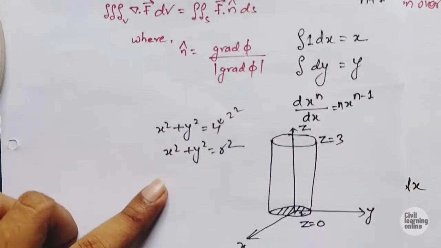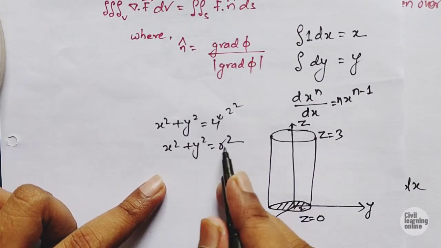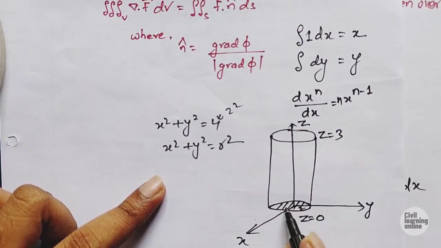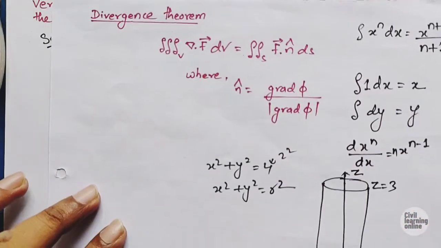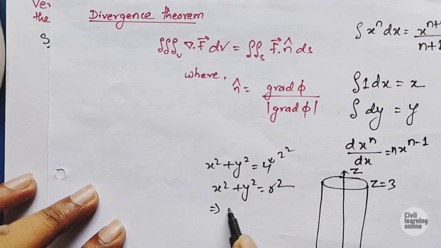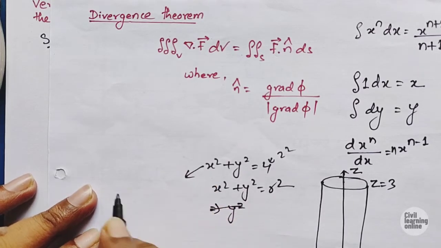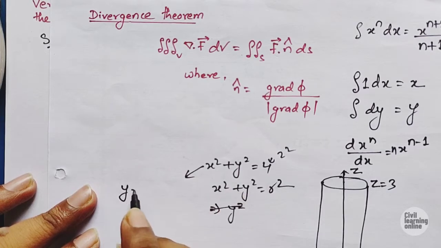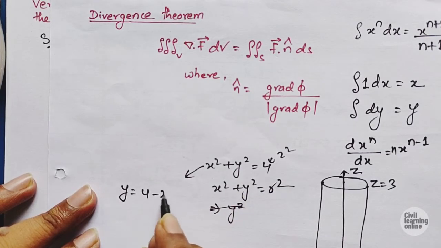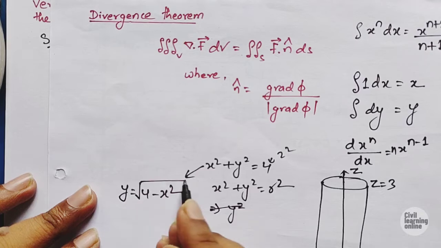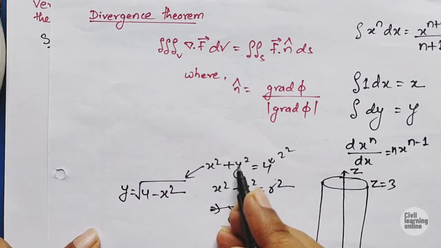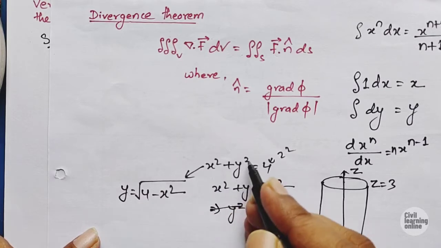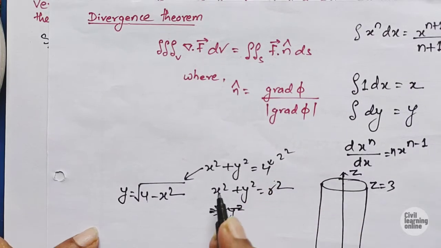I have plotted it, and we have the equation x square plus y square equals r square, which is the equation of the base circle, and we know that the height is 3 meter. So we will write it here. Now from here we can get y square. We can rewrite it as y square equals 4 minus x square; we brought x square to this side. If we move the square to the other side it becomes a root.